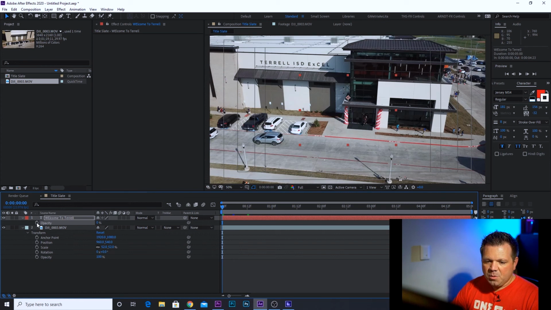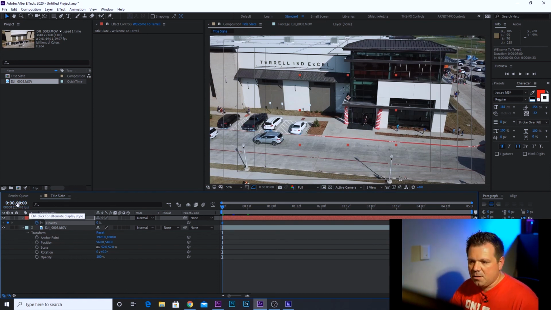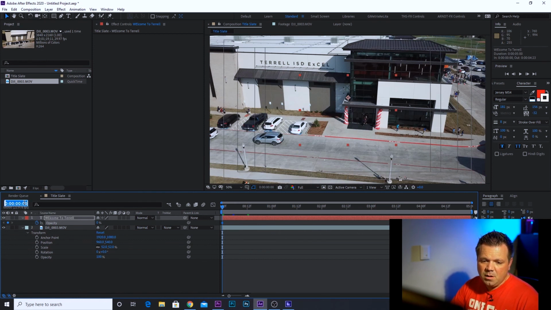Now we need to make sure we click our stopwatch to create a keyframe, so it records that information at that time. Now let's move out to 15 frames. So I'm going to click here and type 15 frames, and click enter. And you can see it jumps out to 15 frames. At this point, I'm going to change this to 100%, and I can just click and drag to 100, and there you go. So now, if you play it back, you've got 0 to 100, an easy transition for your text.